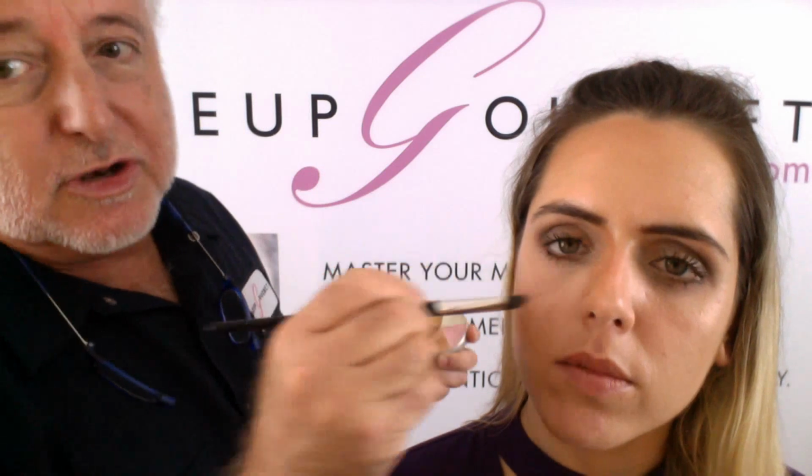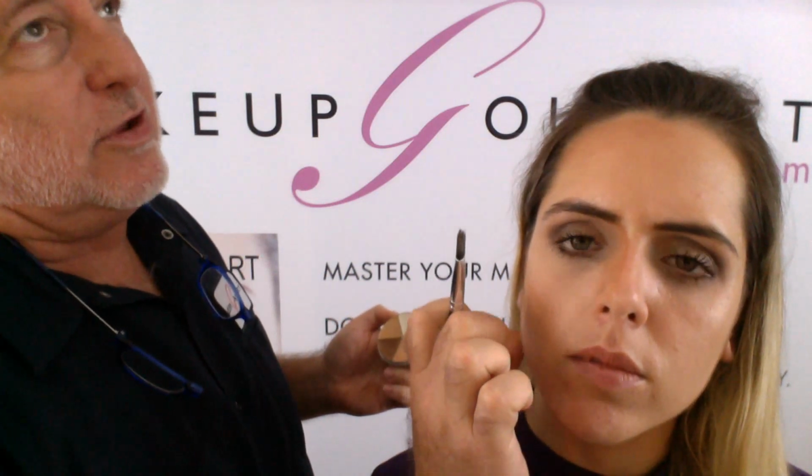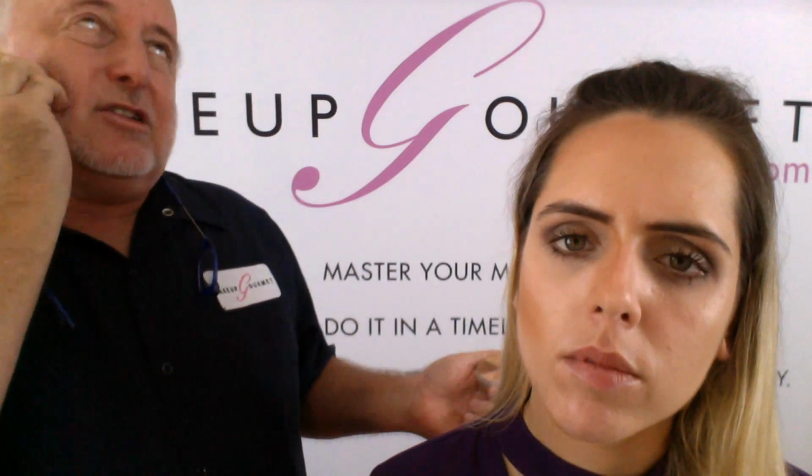So I'm going to mix those two together so you can see how the highlight is happening. You see how the shape is coming. Now, for some people, to create a stronger jawline, they will do a little bit of highlight here. Just be careful if you know your face shape, because sometimes when you highlight here right before you get there, it can make it look like you just had your wisdom teeth pulled. You know, you get nice and swollen.